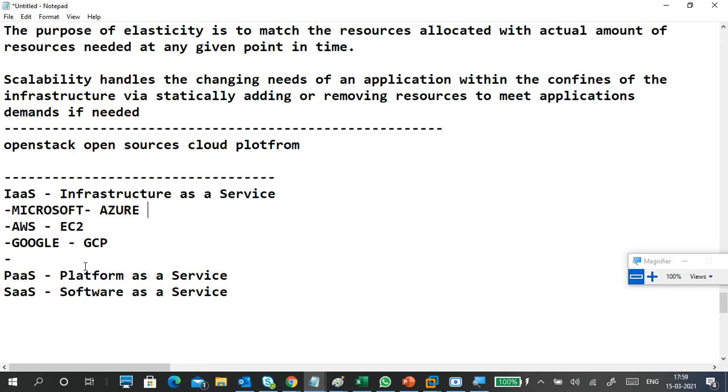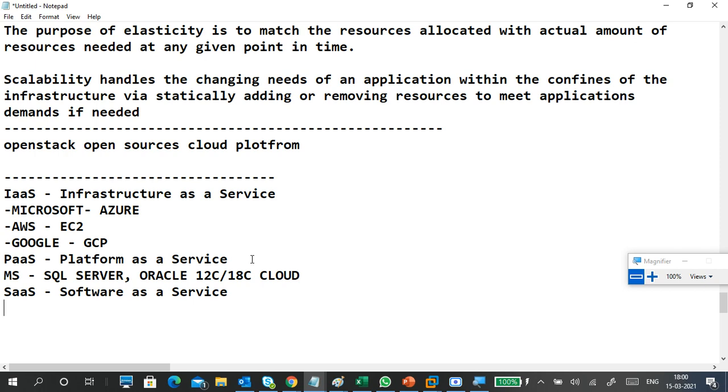In Azure, the name is Compute only, and virtual machines. Digital Ocean, Rackspace, so many are providing. Platform as a service from Microsoft, an example is SQL Server. Oracle 12c, or now we are using 18c, in the cloud. So you can create a database and access a database, but you need to install those applications.